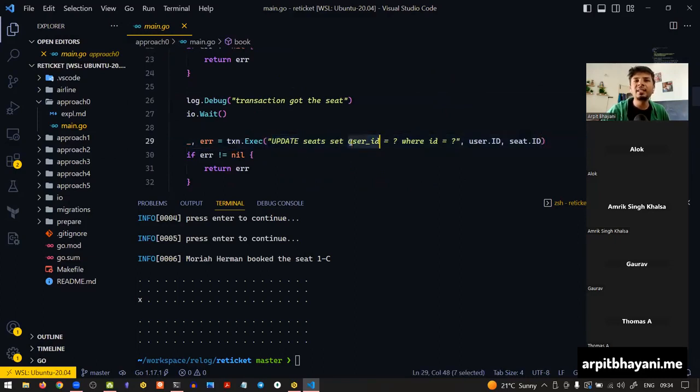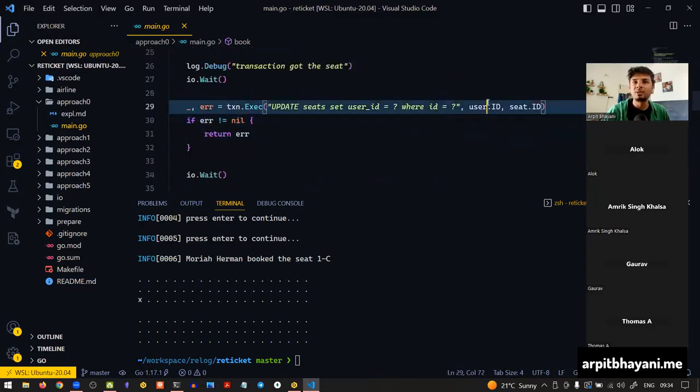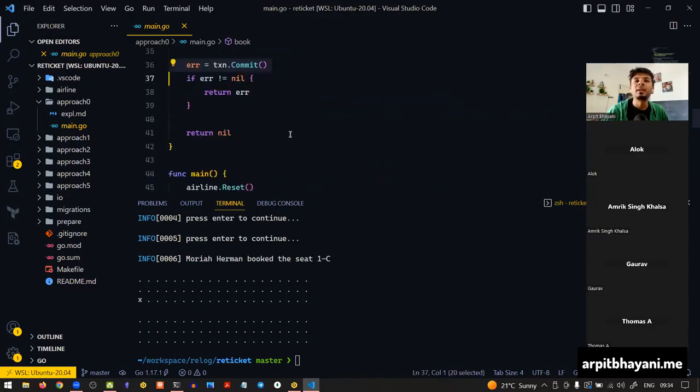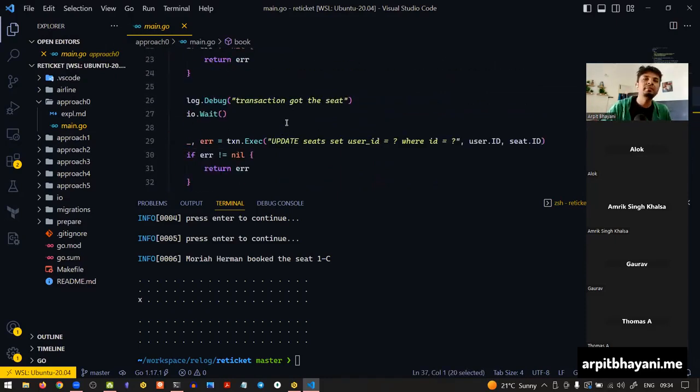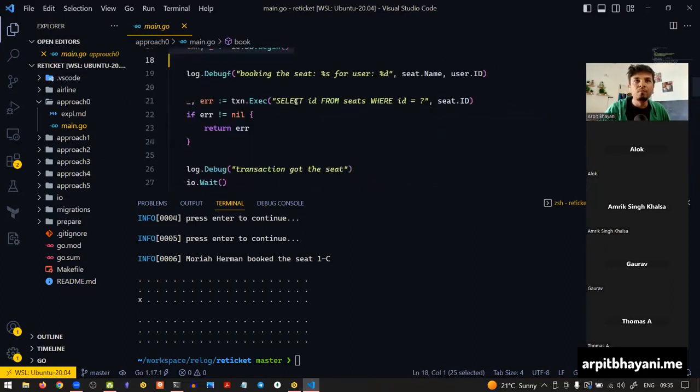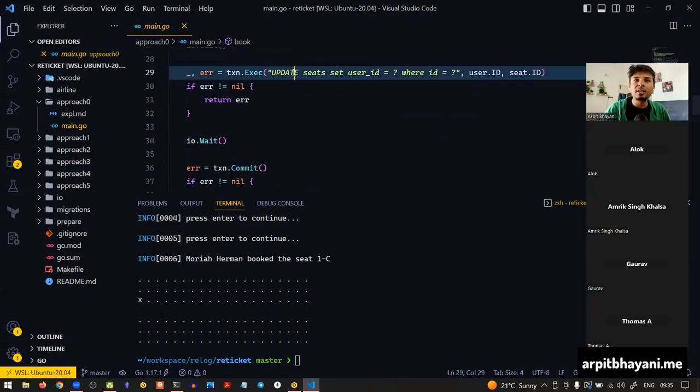Update seats set user ID equal to question mark, where ID equal to question mark, with user ID and seat ID. Right? Just simply pass it and you do transaction.commit. Now if you look at this implementation, here we are just starting a transaction. We are literally updating seats set user ID equal to this, where seat ID is equal to this.